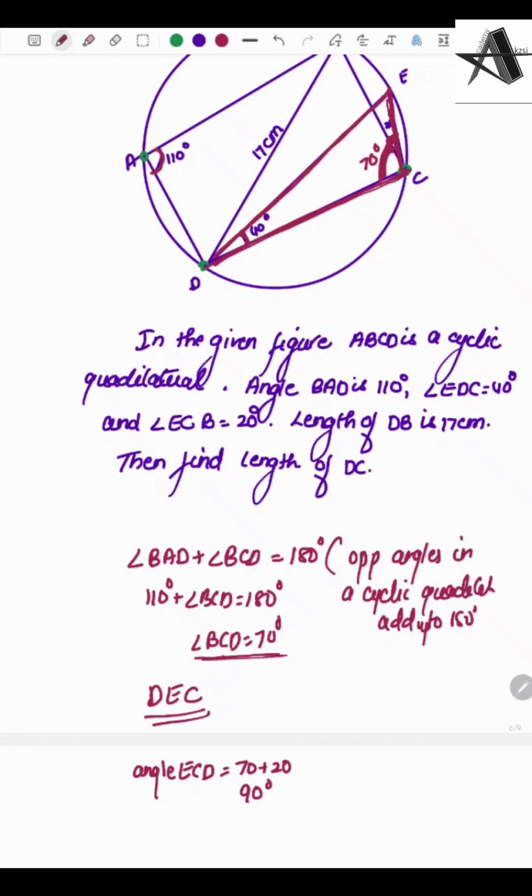If this is 90 degrees, we need not bother about the sine rule or cosine rule; I can directly apply a trigonometric function. If it came out to be 110 degrees or anything other than 90, then we would have to go for the sine or cosine rule. But as we already know this is 90 degrees, we can directly apply a trigonometric function in triangle DEC to calculate the length of DC. Now, if this whole angle is 90 degrees and this is 40, okay, but there is a catch.